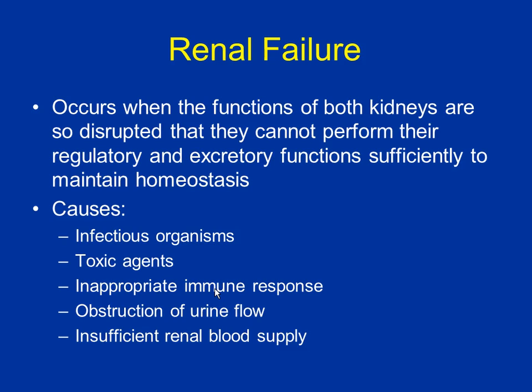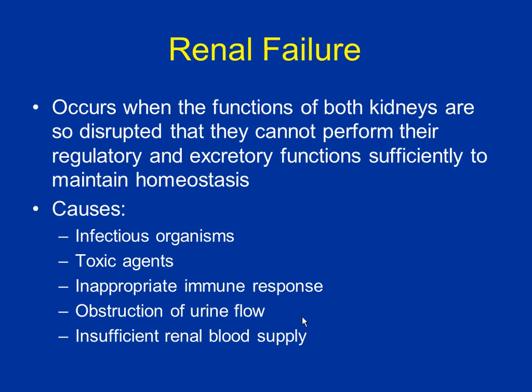That's what happens with the immune system. When it's overreactive, things like lupus can do this. Makes lots of antibodies, and they go and they stick inside the kidneys, and they cause problems with the kidneys. Obstruction of urine flow, what could do that? A kidney stone, tumors near the kidney. In fact, it doesn't even have to be in the kidney. It could be compressing the ureter, right? It could be compressing the urethra.